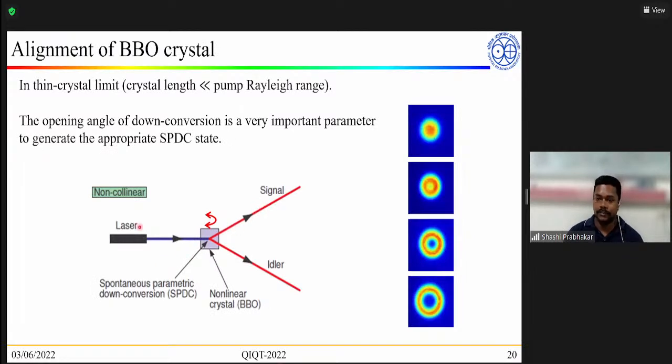This is how we started. First we set up the SPDC source. So if we put the camera here and if we take it, we are going to see that we go from collinear region to non-collinear region. And every region has its own disadvantages and advantages. So, working in a bit non-collinear is okay, but working at highly non-collinear is again not okay. So, this is the reason I choose where these two beams, as you know, that they will be generated at 180 degrees. So one photon, if the signal is here, idler will be diametrically opposite. So these two points I chose.